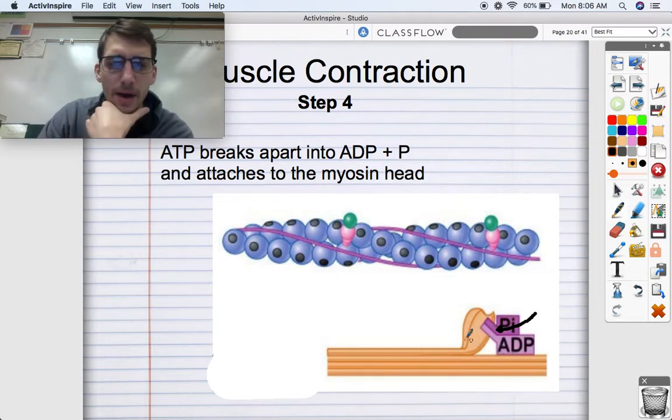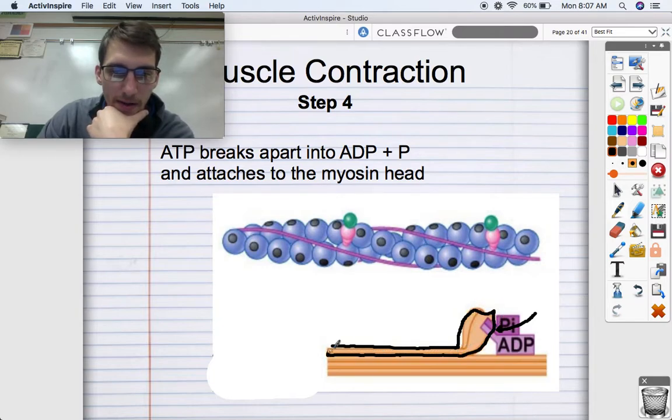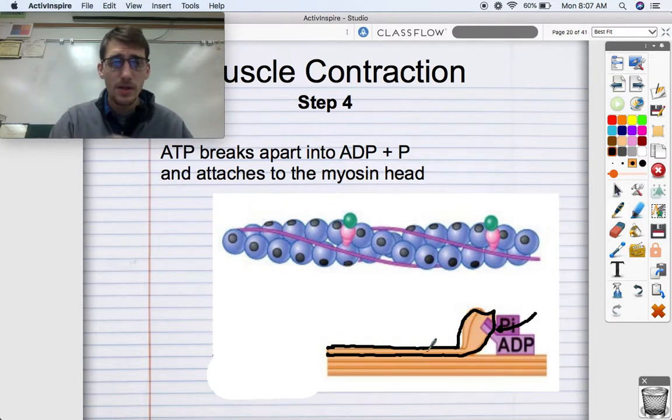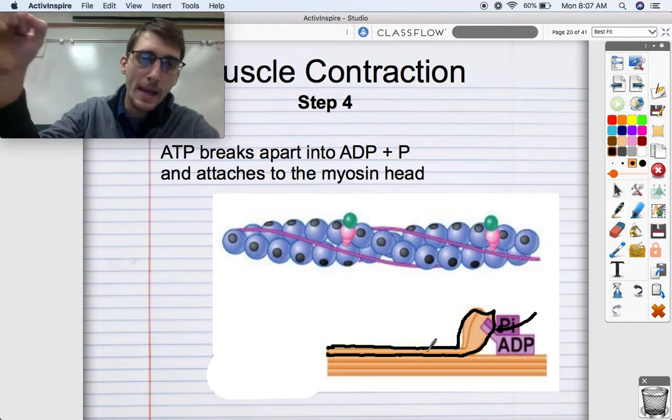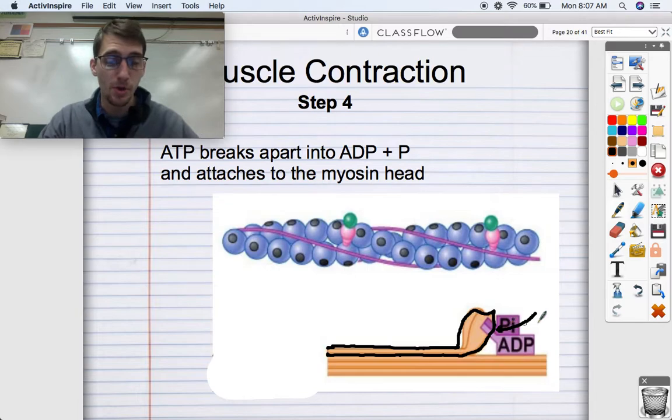Okay, here's the thing about myosin. It's got these head-shaped structures. It's like golf club-shaped structures right over here. So I just outlined it like that. And these golf club-shaped structures are going to be the parts of that myosin that reach across and bind to actin. So in order to be able to do that, it needs energy. It needs ATP. So ATP drops off a little bit of energy in step 4.